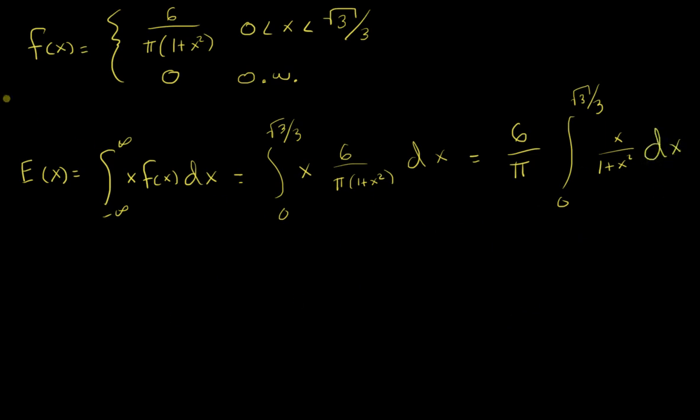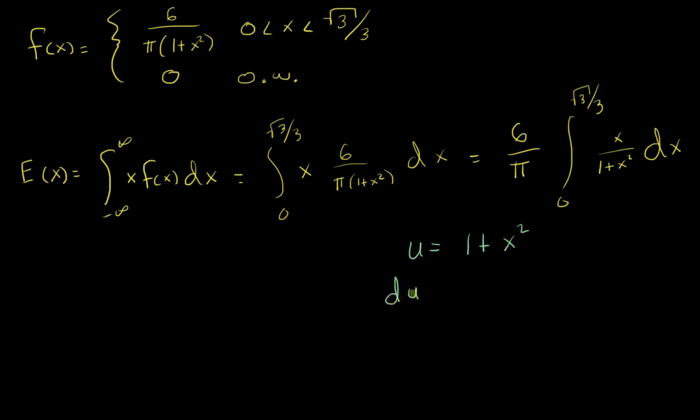And that is what was done by the student in the discussion board. They used u substitution, set u equal to 1 plus x squared. All right, so we're going to plug u in for 1 plus x squared here, but instead of integrating with regards to x, we'll be integrating with regards to u. So I need a du here instead of dx. So let's figure out what du is.